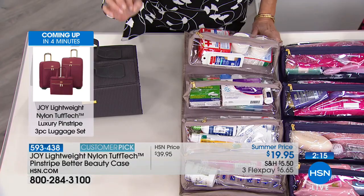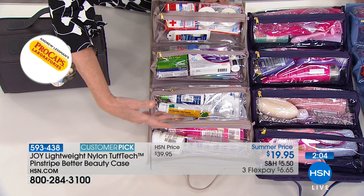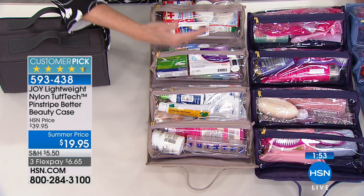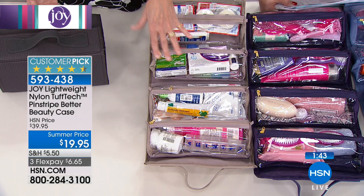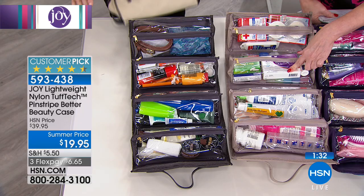For medications — if you know a senior or you take a lot of medications yourself, this is ideal. This can actually be a lifesaver because you can see all your medications; everything is visible. If you're taking pills, everything is organized here and rolls out so you know exactly where everything is. If you need to go to the doctor and he wants to know what you're taking, grab this and you're all set. And you're not rebuying that allergy tablet two or three times because it was buried in the back.